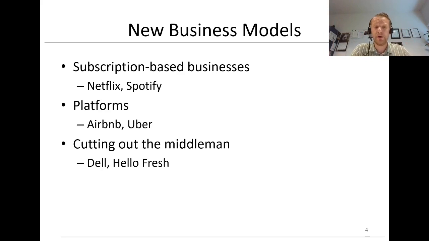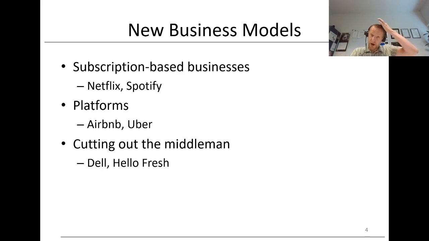Think about Uber, another type of platform or broker or market maker. Somebody needs a taxi, that's the buyer, and the seller is somebody who has a car and has spare capacity available, right? If they have spare capacity available, they can just use that and earn some money by providing taxi services to those that need it.